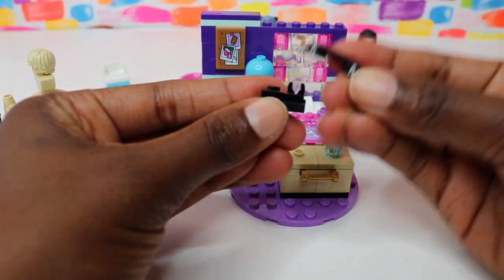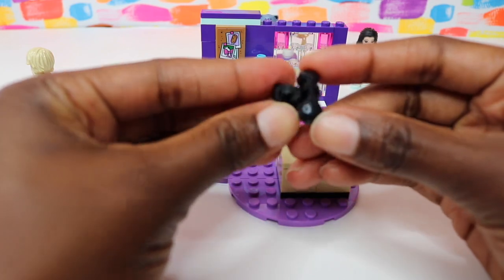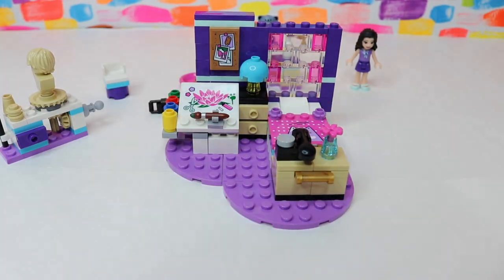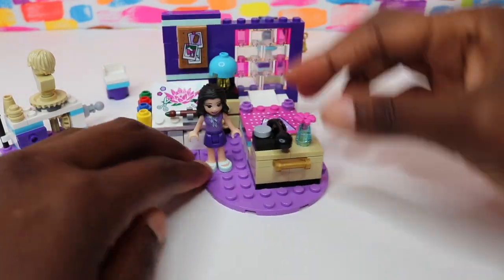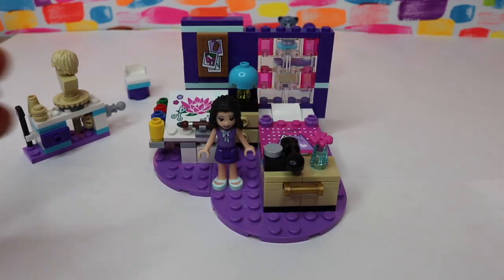And she keeps a couple of things on top of the treasure chest here. We have a phone, and it's not a cell phone. It's like an old landline kind of phone, and a pretty flower. That's nice looking. I think she's gonna test out the phone. Let's see. Nope, just gonna stand there.